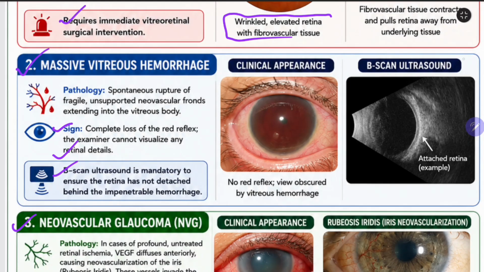So why are we doing B scan ultrasound? So we know that here this is the vitreous hemorrhage actually, and this is the retina. This is the B scan ultrasound. Okay. So vitreous hemorrhage is there, but along with that, whether there is retinal detachment, which is a very bad complication. So here in this picture, there is no retinal detachment. This is an example for B scan ultrasound. So whenever you see an absence of red reflex, you should order B scan ultrasound to rule out retinal detachment.